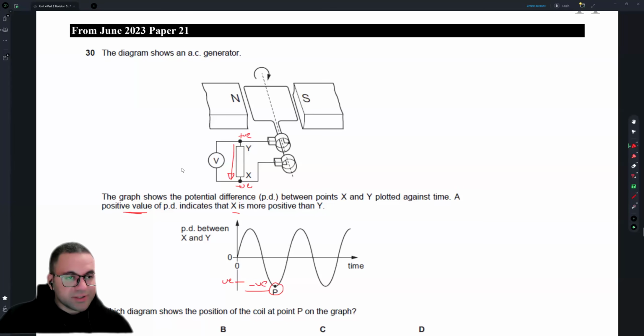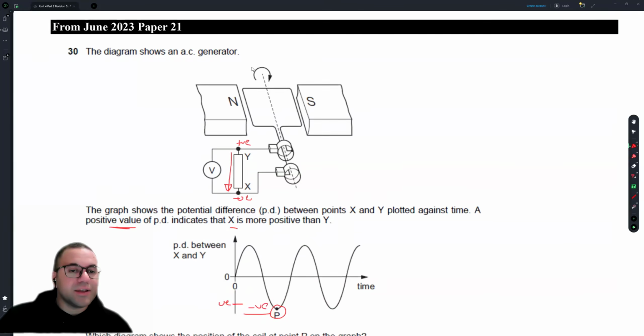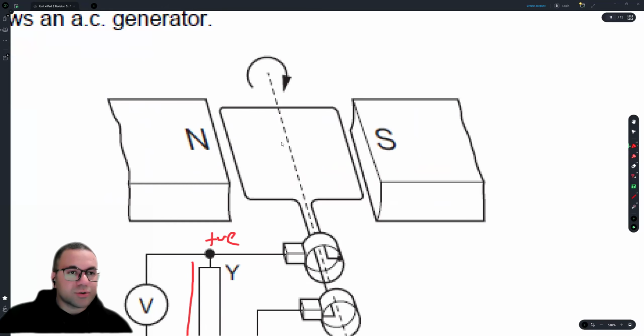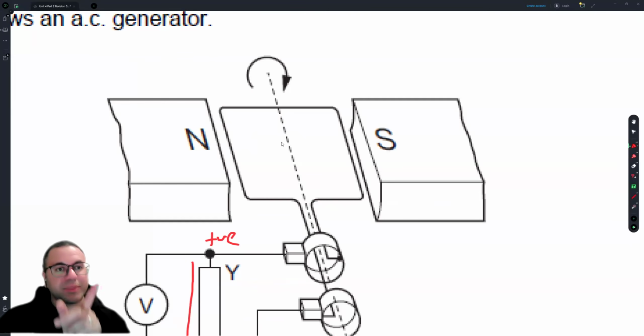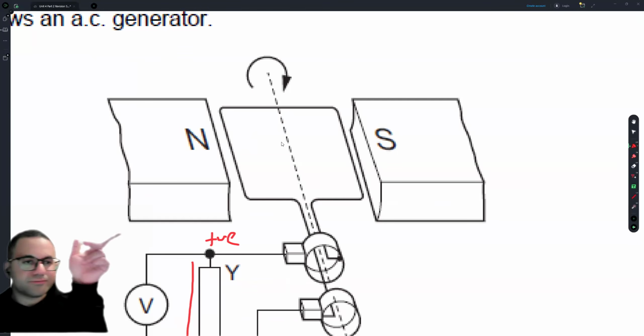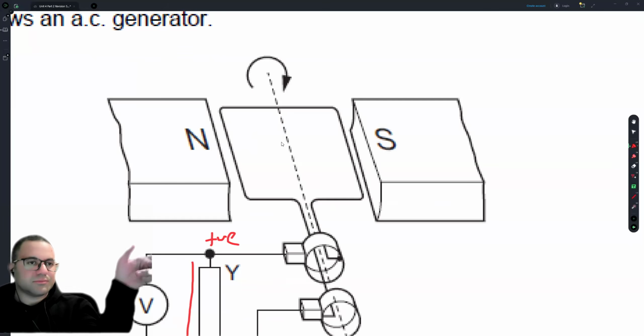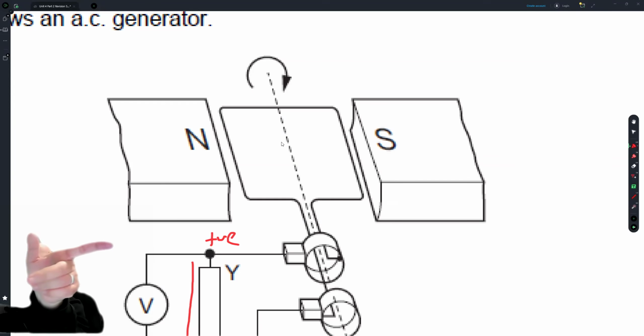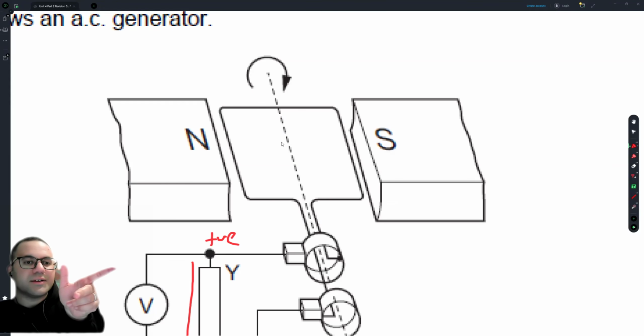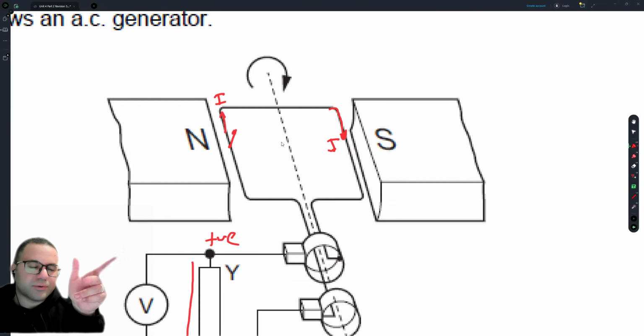So I'm using Fleming's right-hand rule, and I'm going to apply it to both these sides of this coil. First, north to south, aiming this way. And then if I'm moving this up because it's going clockwise, the current here is going to flow into the wire, and therefore the current's going to flow out of the wire. Basically, the current's flowing this way.